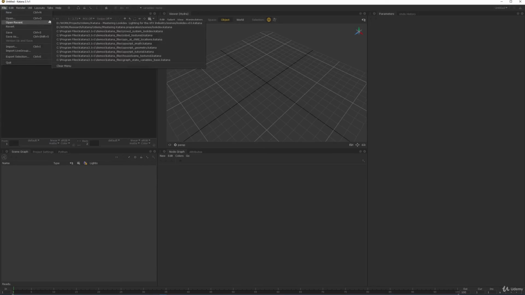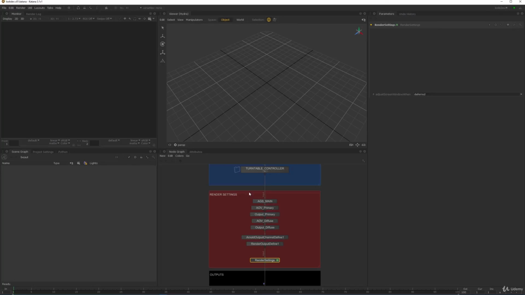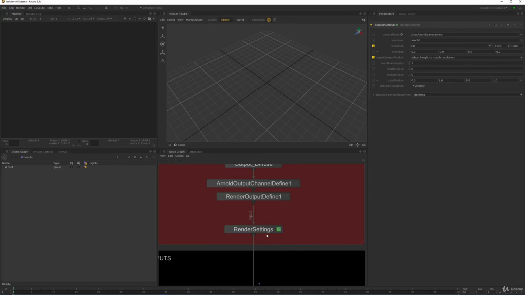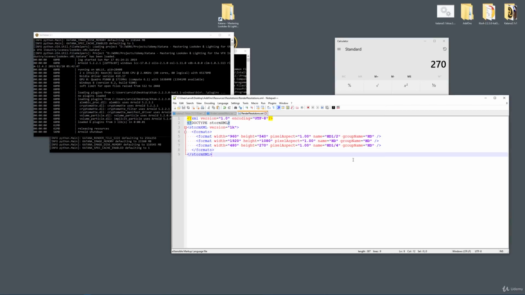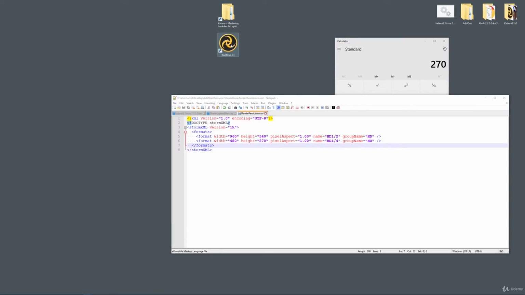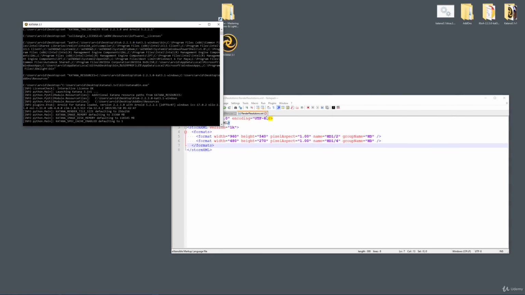File, open recent, our look dev scene, and let's check the render settings drop down. We have HD, HD and half. If we go to our new drop down, we have a few more obviously. This one, the HD default one, is coming in with Katana. So we have a quarter one, we have the half, and we have the full HD one. Obviously we should be not creating duplicates, so we can actually remove the HD one, and we just have the halves, which is fine enough to have those.